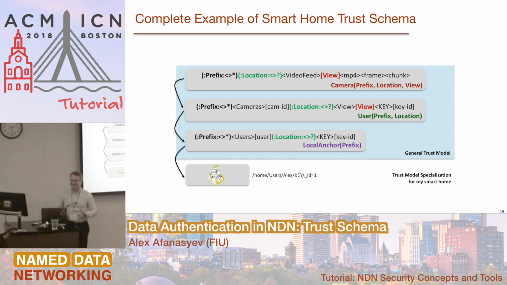Sorry to interrupt. Your schema seems to really be a hierarchy of scope of trust. Are you treating roles separately, like what you can do? In your example, you talked about how a user might be able to administer a camera versus view a feed from that camera. Are you considering those to be different paths down this schema, or is there a different mechanism for specifying the kinds of actions that you can do?